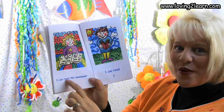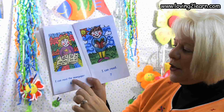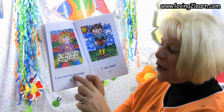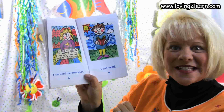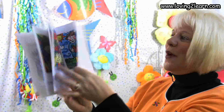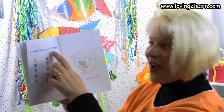I can read the newspaper. Newspaper — so she's reading the newspaper. Notice how long that word is: newspaper. It's a long word, isn't it? And here, this little boy said, I can read. He really likes to read. We turn to the last page and it says, I read this book 15 times. So read this book over and over again. Each time you read it, cross out another number. But we're going to read this book one more time so that we're really fluent at reading it.